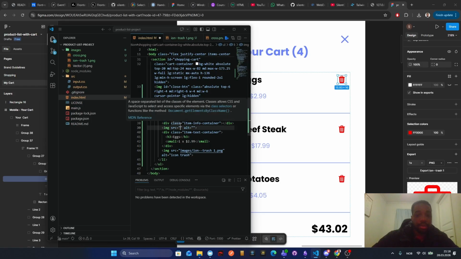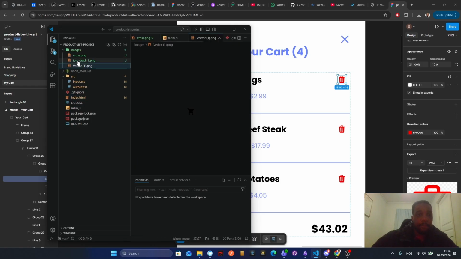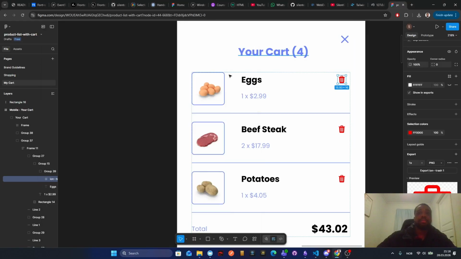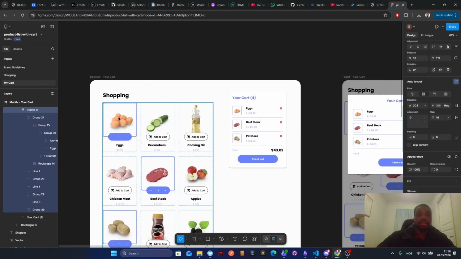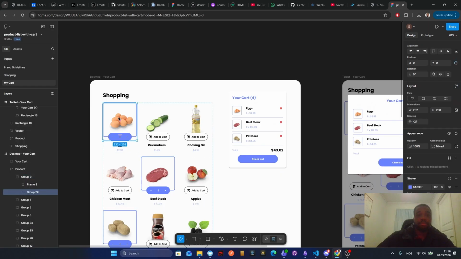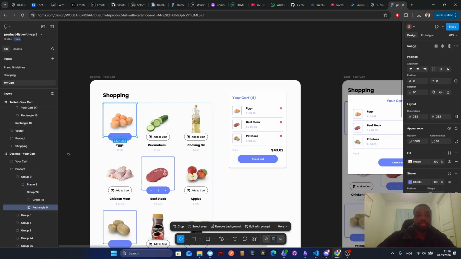Do I even have it? I don't even have the eggs. So this is the rectangle apparently.